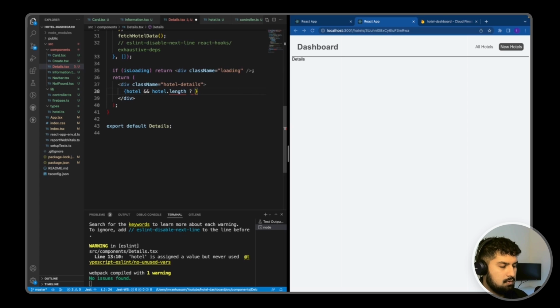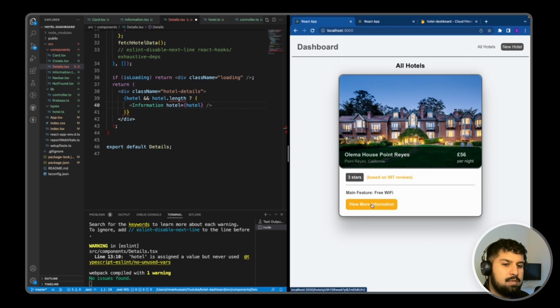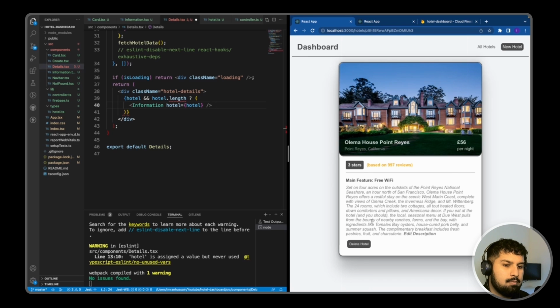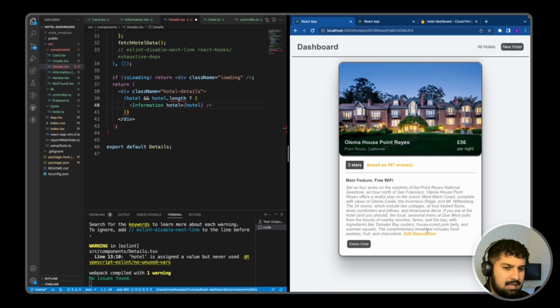So now if hotel is true, then we want to return the information component once again, and hotel is equal to hotel again. But this time, as you can see in here, when we click through, we have some more information in here, and we also have the edit description functionality in here.